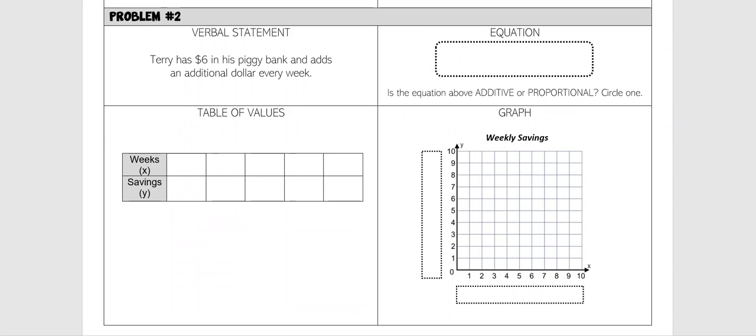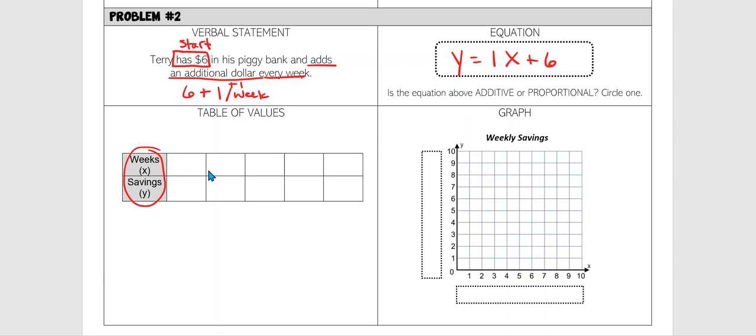In this one, Terry has $6 in his piggy bank and adds an additional $1 every week. So he has $6. This is where we start. We're basically starting with 6, and we're adding an additional $1, so plus 1 per week, every week. Okay. If I were to think about that in terms of an equation, I'm always going to have y equals, I'm always going to have x. He starts with $6. Remember our y-intercept, it's the starting point when we graph. It's also going to be the starting point in our equation. And then if he gets 1 each week, that's what's going to be multiplied by x. And if we look at our table here, it gives us a clue for what those labels are going to be.